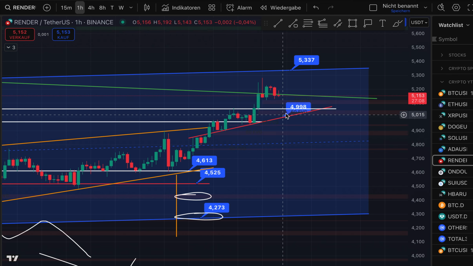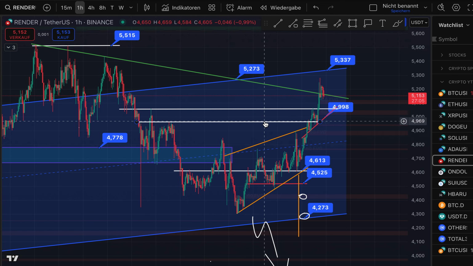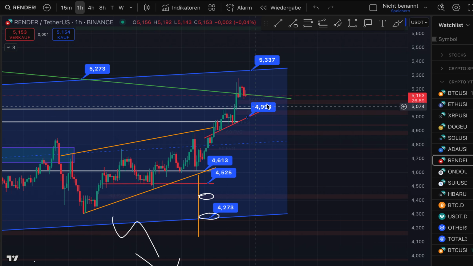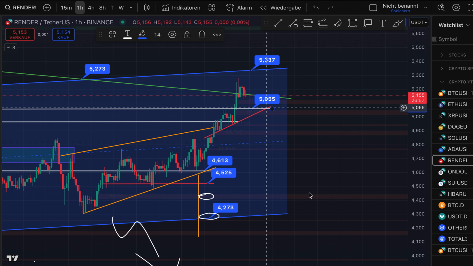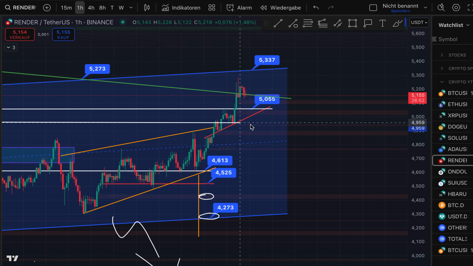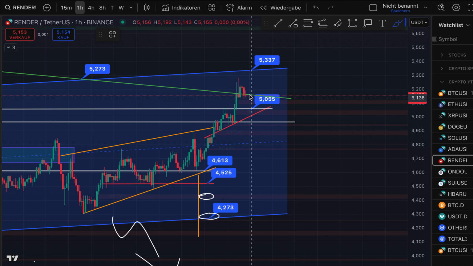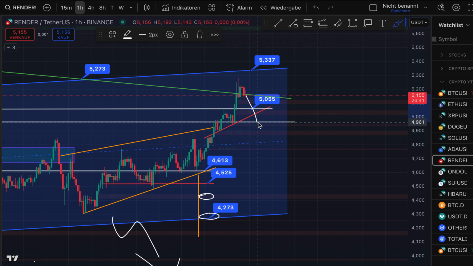So, like I said, $5 has to hold. I also put another resistance support here, $5.05. We can get a bounce there. We can push a bit lower. But I have marked that trend line in red, because I think if that trend line breaks to the downside, it might be possible that we get another push to $4.95. But if we also lose that support, this can be the indication that we are going for a bit bigger pullback.